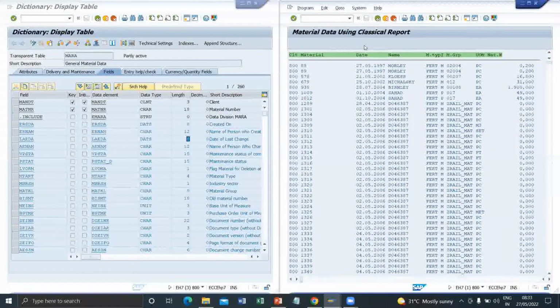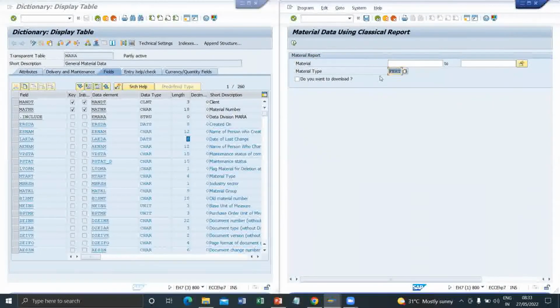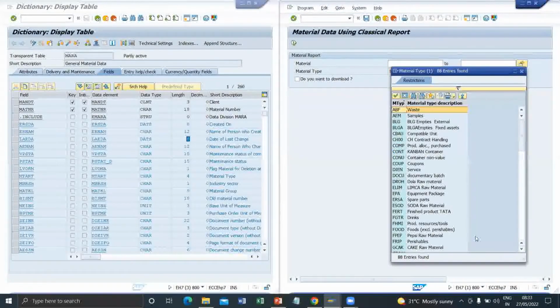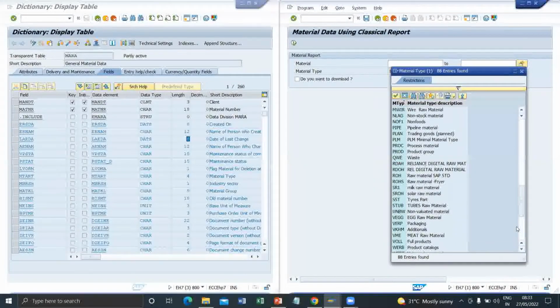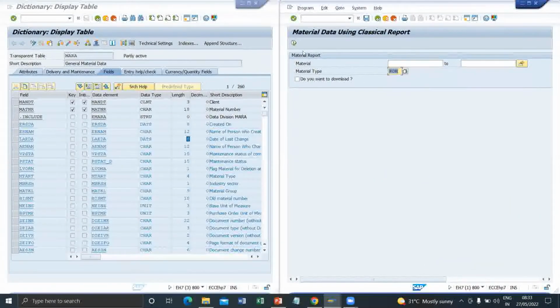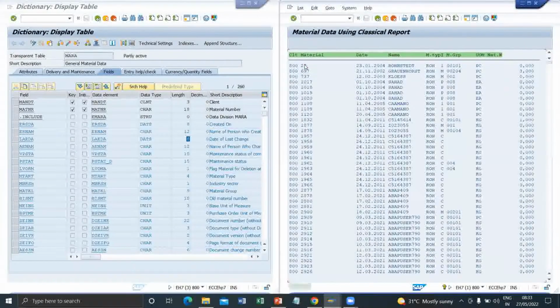If there is dynamic data, if I use ROH, entries will be different. Here, if I select raw material, ROH, entries will be different again. So entries will not be the same. Data will always be dynamic.